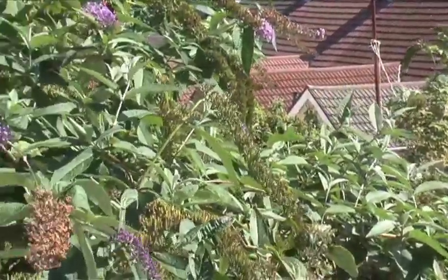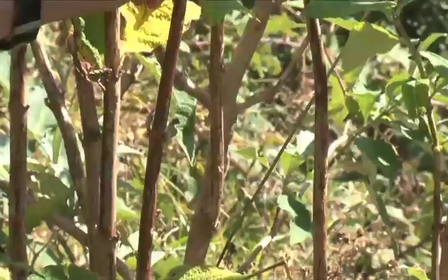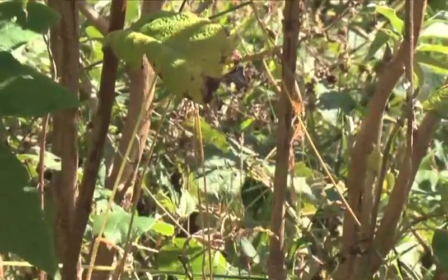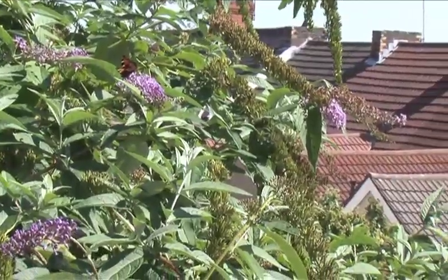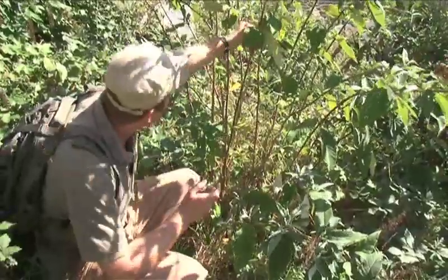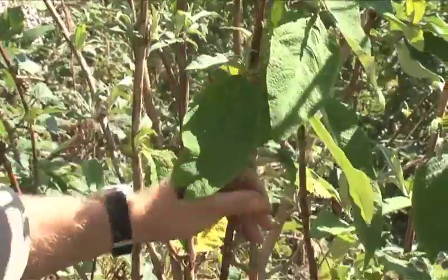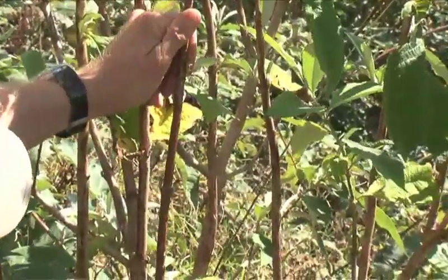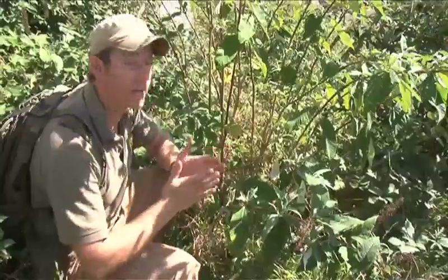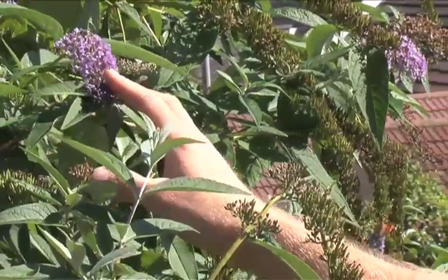It would be like a jungle because it'll just get into any cracks in the pavement, break up all the concrete, and pull down walls. It's an amazingly powerful plant that will colonize absolutely any piece of waste ground. It's not much use for food, but it does have one fascinating use — making fire. What we're looking for are these long straight shoots. For friction fire lighting we want the longest straight shoots we can find, cut them off, and season them for a while. They dry out quite quickly and can then be used for friction fire lighting using the hand drill method. For urban survival this could be a number one choice.